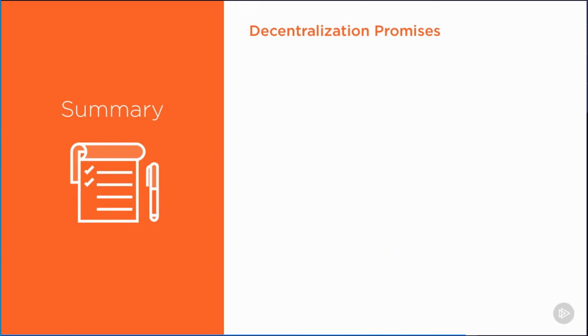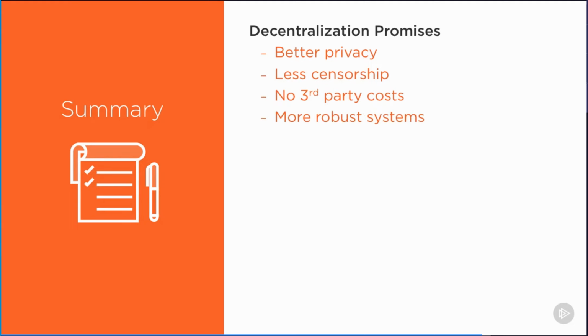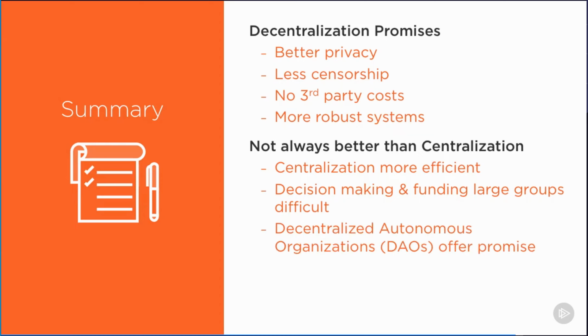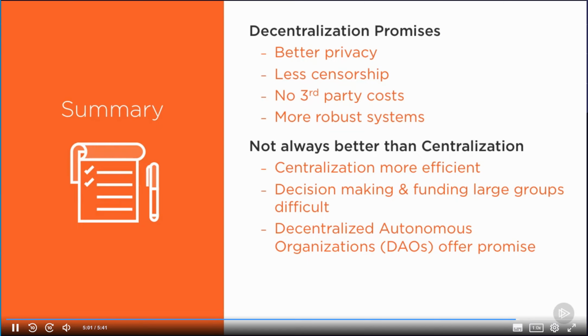Decentralization promises many improvements in all these areas, including better privacy, censorship prevention, no third-party intervention or cost, and more robust systems that don't have a single point of failure. But these advantages come with cost. Centralized services are usually more efficient, and it's harder to organize large groups of people. Bitcoin requires a large amount of software development to keep improving, but there's no software funding built into the protocol and no agreed-upon way to make changes. Decentralized organizations offer one potential way to better organize people and funds.